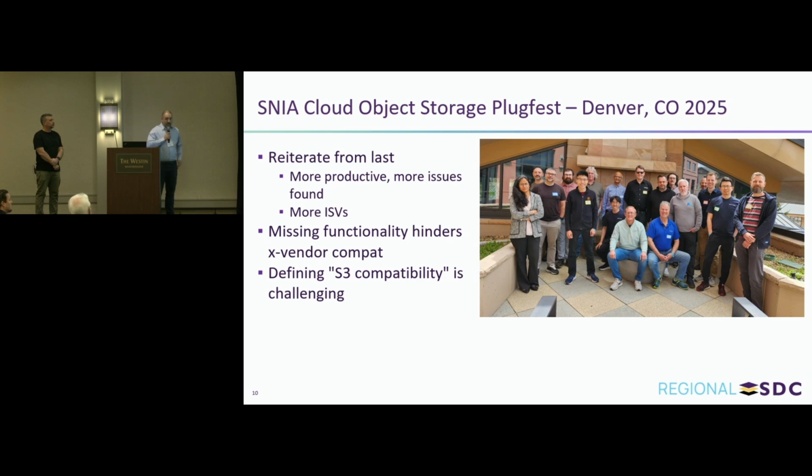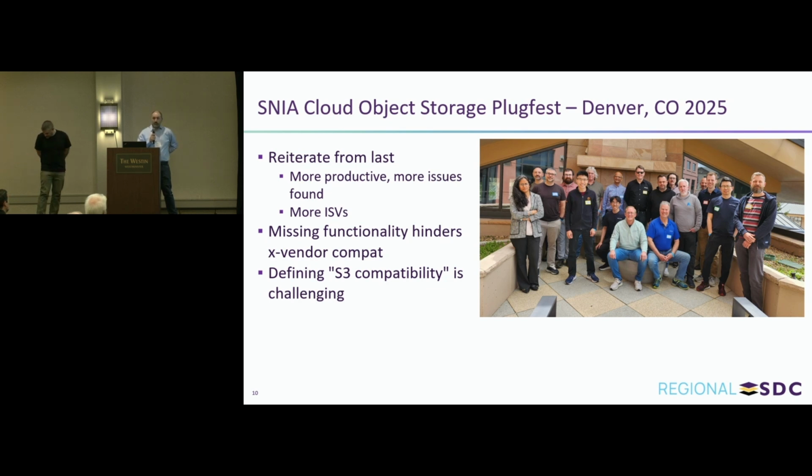For the Denver one, so this week we just put this slide together yesterday. Here's a picture from upstairs on the rooftop deck where we all got together. Some of the early conclusions that we discussed from this event, we reiterated a lot of the same problems from last time. So we still had productive testing. We had even more productive testing. We had a larger matrix. We had more clients and servers. So we were able to test more combinations of clients and servers together.